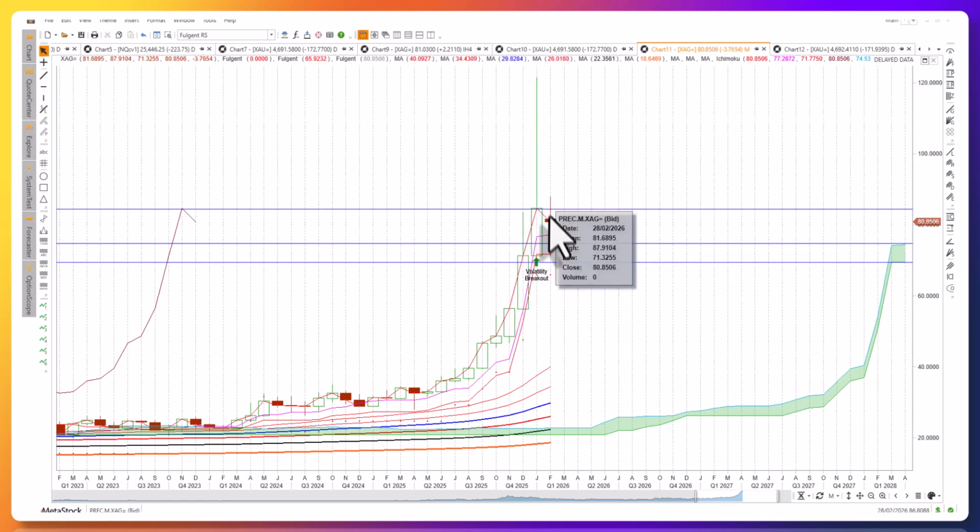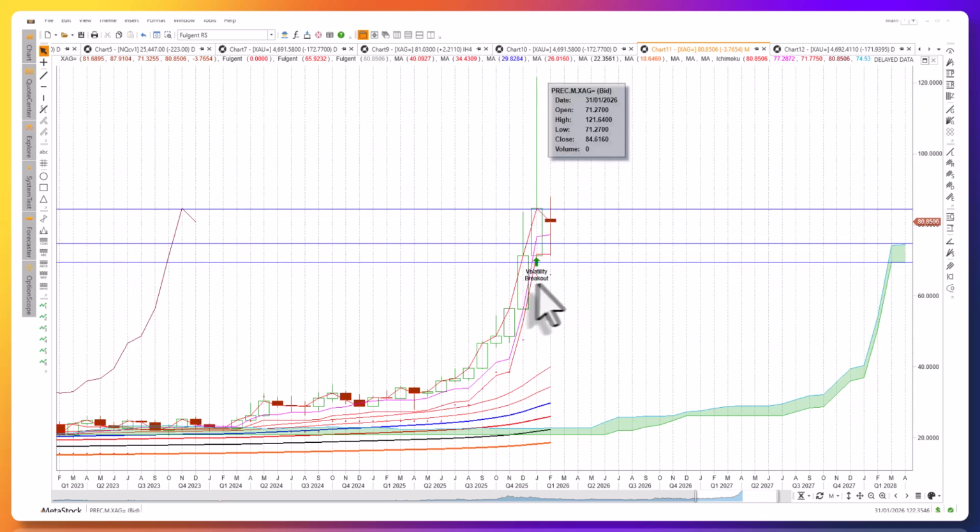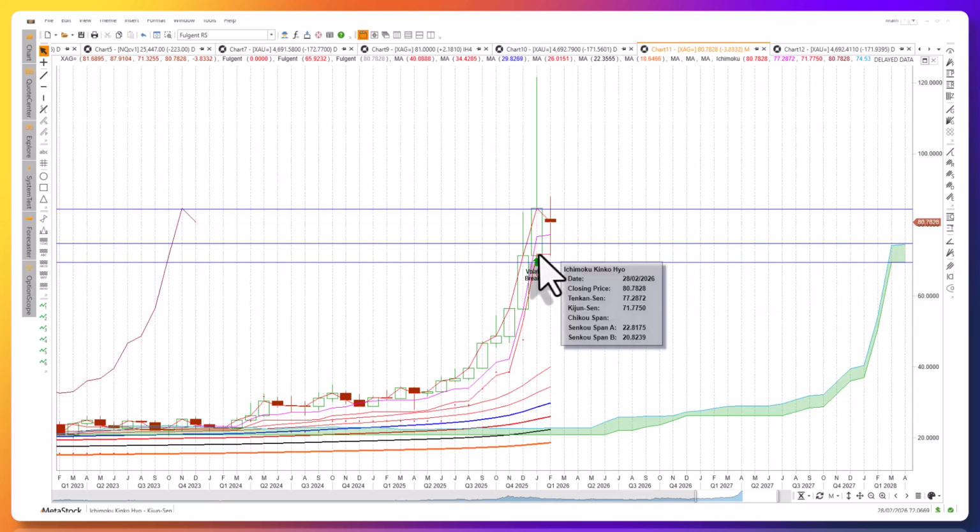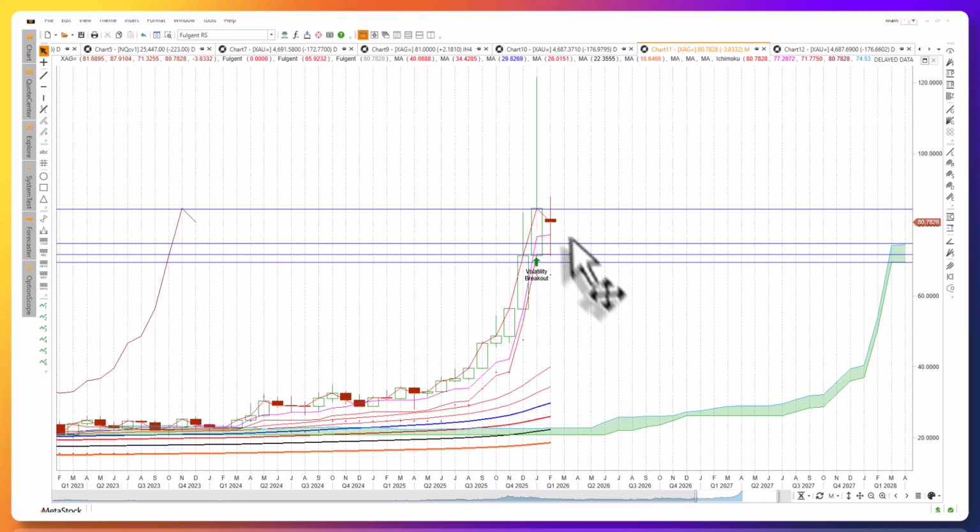Taking a look at the monthly Ichimoku, you can see that huge parabolic move to the upside. Invariably long price action moves to the upside are generally met with a bit of a correction. This correction lasted up until the top end and bottom end of the front end of the Ichimoku cloud. You can see how the standard line of the Ichimoku cloud there on the monthly chart is a significant support zone. So keep in mind that zone is quite a significant support zone. But we're still quite extended from the top end of the cloud. We look at the distance between the price action here and the top end Ichimoku cloud level.